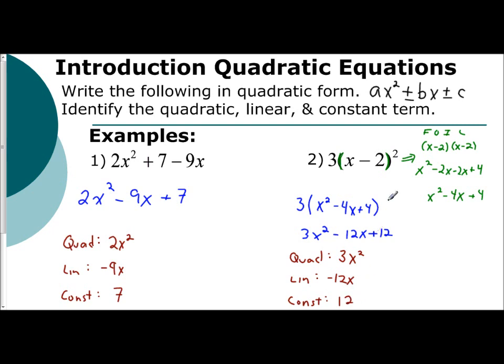So do be careful when you're squaring a binomial. It does not mean to distribute the squared, the 2 to the exponents on the inside. It means to actually expand it out and FOIL it or distribute it to combine like terms. Also notice when you square a binomial, you end up with 3 terms for it. It's a pattern that you should hopefully try and memorize.